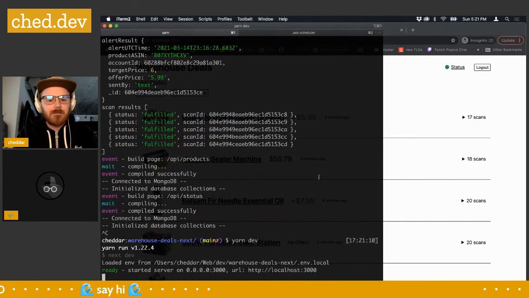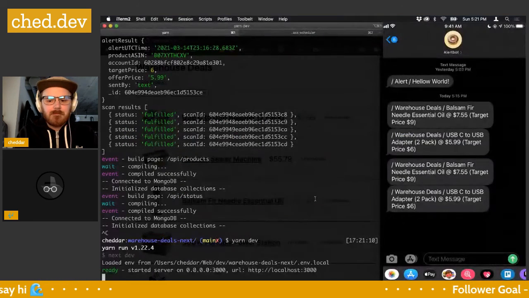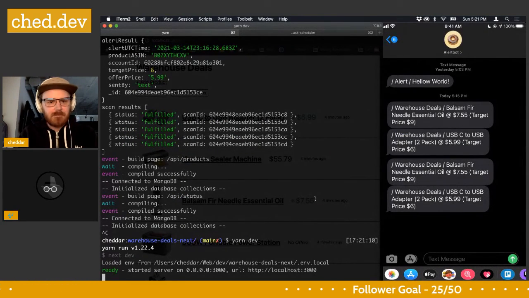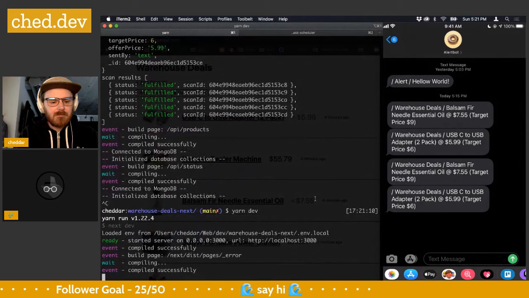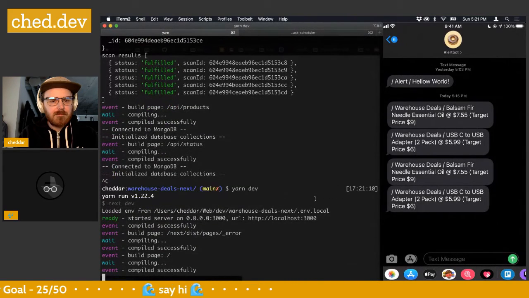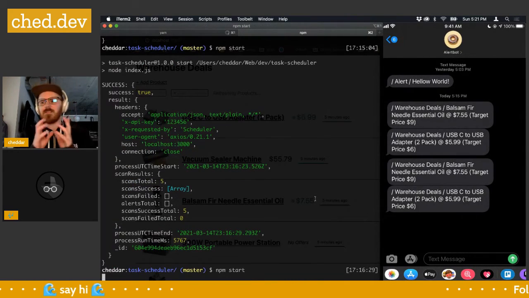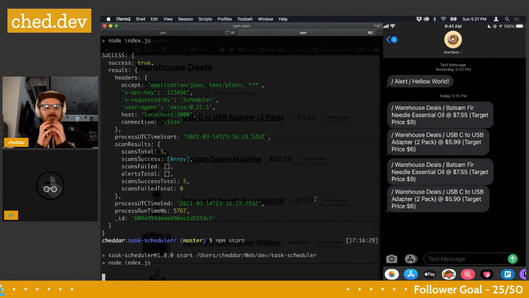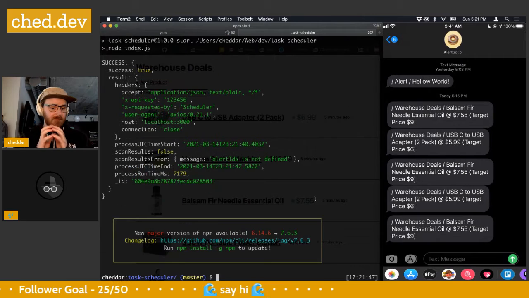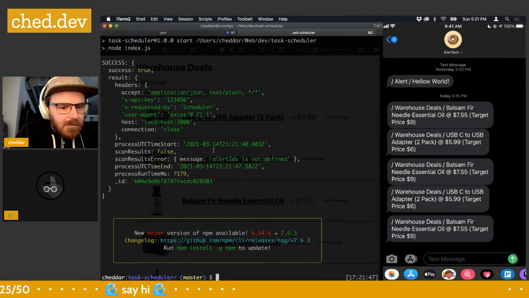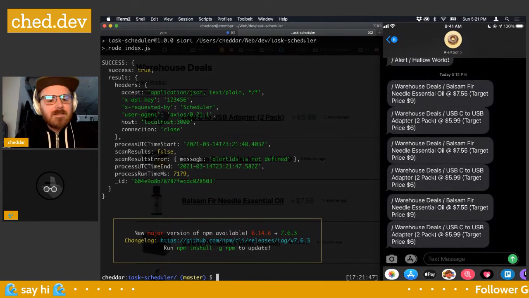Is it ready? There we go. Start. Alert IDs is not defined.